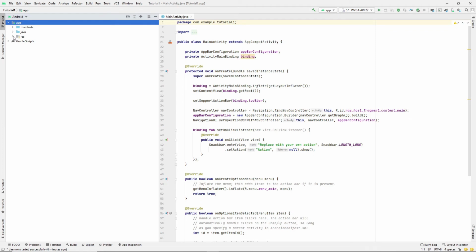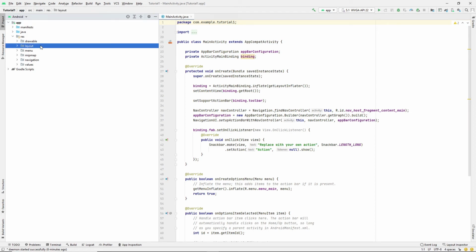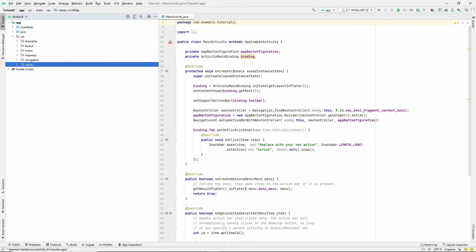Where we are going to be focused is on this res, or resources folder. Underneath this folder, there are other subfolders. Our focus would immediately be on this layout folder and this values folder. Why the focus on layout and values?